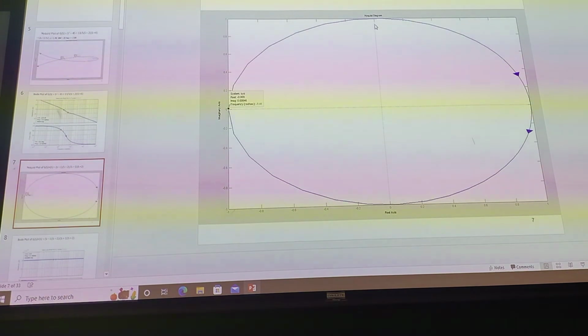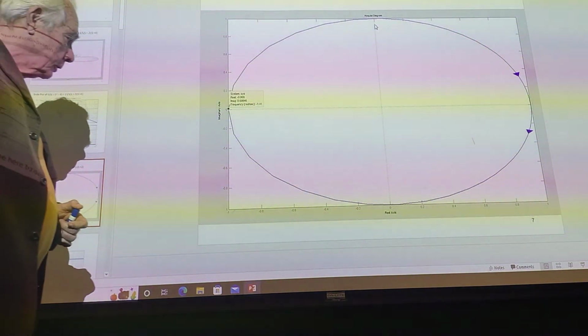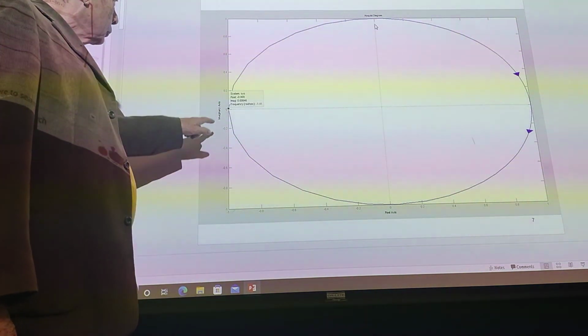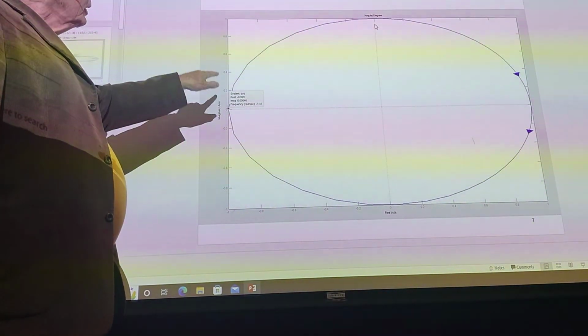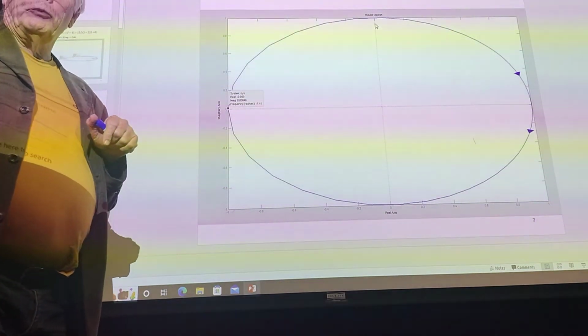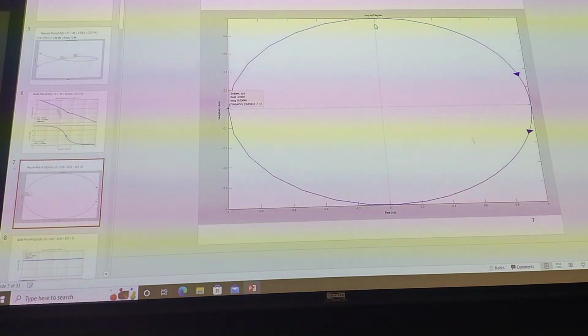Is that system stable or unstable? We have a Nyquist plot there. It is marginally stable. Let me see. It's at minus 1. Yes, minus 1 is here. So it is marginally stable because it is cutting. It doesn't have poles on the right half of the plane, so P is 0. You agree? P is 0, and then N has to be 0.